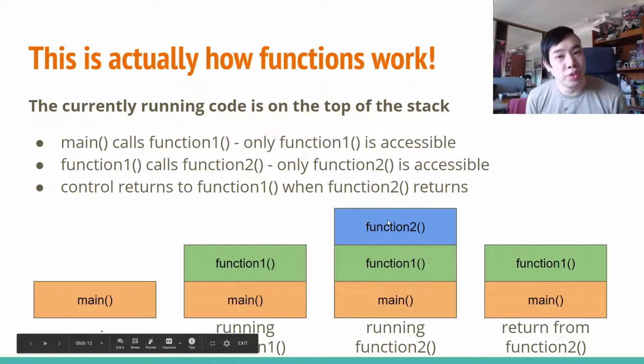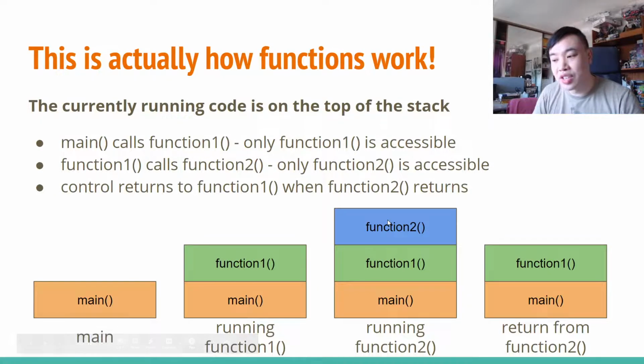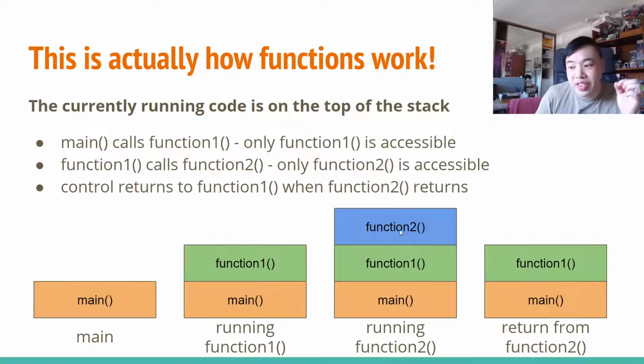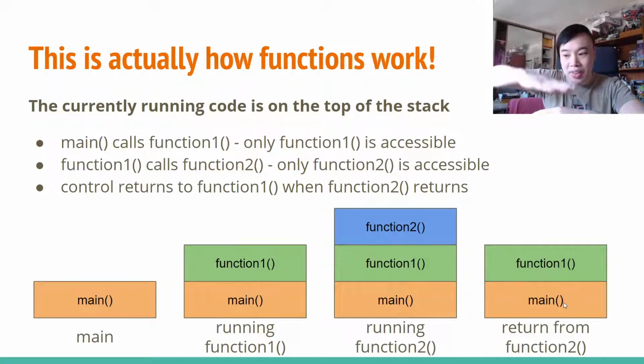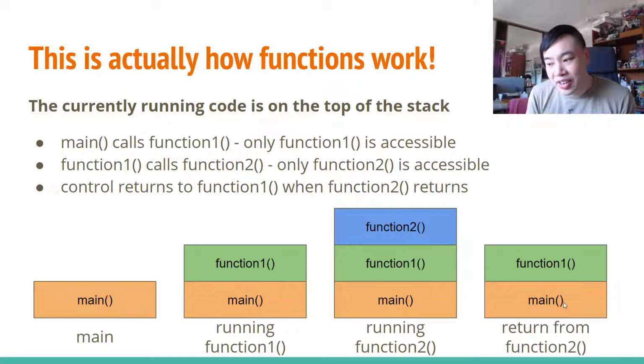But then when function 2 returns, when function 2 finishes, it says, okay, I'm done. We remove it from the stack. Removing it from the stack leaves on top of the stack the last thing that was on top of the stack, which is function 1. That will always be the function that called function 2, because it is the next thing in the stack, and when that finishes, it will return to the main. So this stack structure, going up and down like that, controls which function gets to run at any particular point in time.